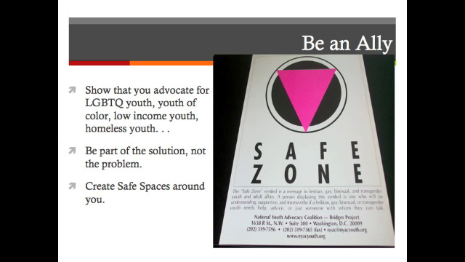Once you've done all these things, I think it's important to remember that you've already taken the first step in changing the space around you. All the things we've gone over in these 6 training modules are parts of being an ally, which is a person who steps up to actively advocate for LGBTQ youth. So just by taking these things that we've learned in these modules to heart, you can really affect the way change happens around you. And you can show that you're an advocate, you're an ally. And of course, being part of the solution means that you're not the problem, and that you're trying to affect the problem actively.